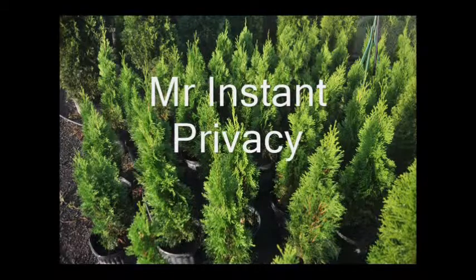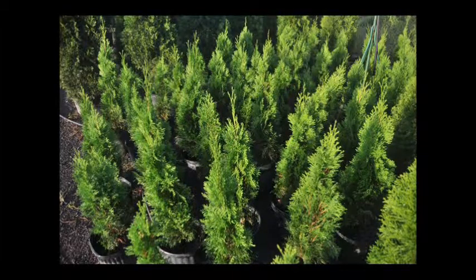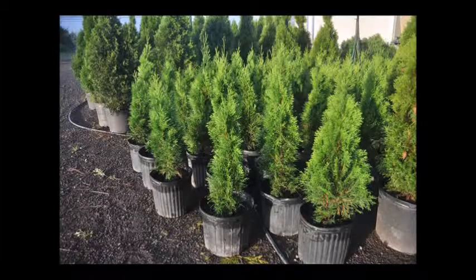This is Mr. Instant Privacy. Yes, you can have instant privacy when you plant the Emerald Arborvitae. It's a narrow pyramidal evergreen displaying dense emerald foliage. It holds its color well throughout the winter. It's an excellent medium to large screening hedge or privacy shrub. It usually grows to about 12 to 15 feet tall, but can be kept and maintained from 6 to 12 foot as you so desire.